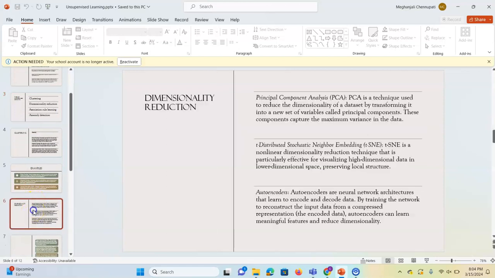So what is dimensionality reduction? First, dimensionalities means dimensions in your data set. So dimensions are nothing but the features, attributes, or columns. So in your data set, if there are multiple unnecessary columns, you cannot concentrate on developing the model, and it leads to a decrease in your performance, so the efficiency will get reduced.